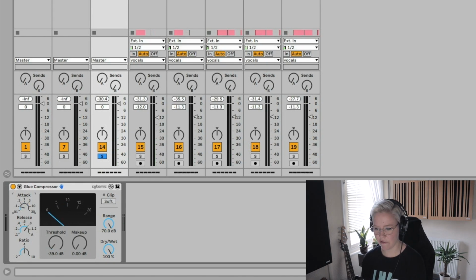I want to add a little bit faster attack and slower release so that we catch a little bit more of everything that is happening. So we add more cohesion instead of just catching transients. Okay, and then we need to use range to add that kind of little bit more subtle change to it, so it doesn't sound as harsh. And then we make up gain, use that it's about the same for input and output.